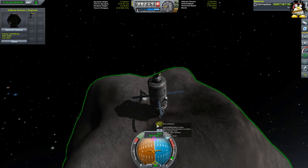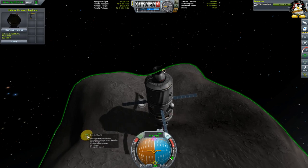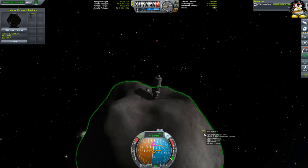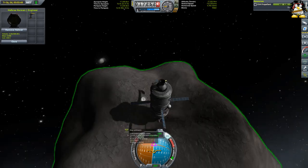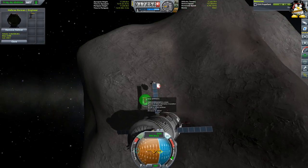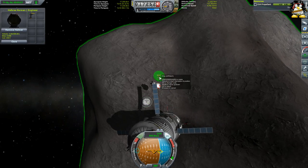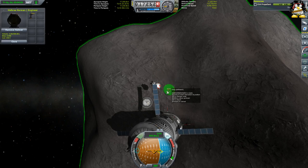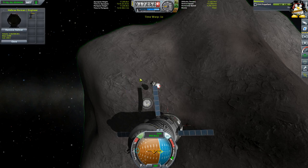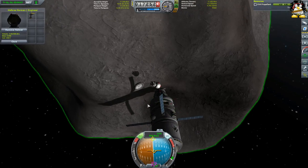On that side. Oh, come on. How hard can it be? How about there? That would be a great spot. It's not too far? For God's sake. That's probably too far. That's probably why it's not doing it. How's that? Yeah, I can put it on the ship. There we go. I'm guessing it's too far, and that's why it's complaining. Let's get Bob a little in a different spot.